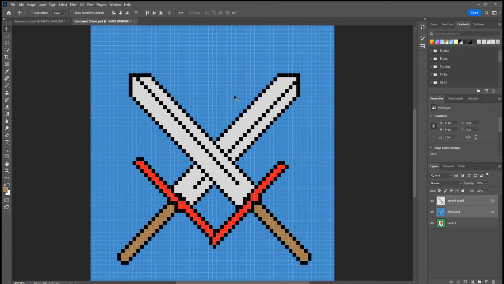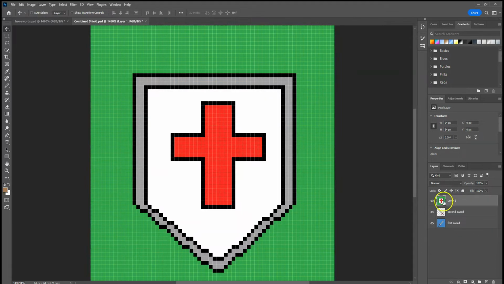Now you will notice that, of course, in this image right now, the shield is on top of everything, or below everything, I should say, which means I can't see the shield. But I could drag that shield easily up, and you can see there it is. I'm just going to go ahead and rename that layer as shield, just so I can keep track of things. And I want to get rid of that green, right, because I want to maybe see the swords underneath. All right, well, or maybe I want the swords at the top, and it's the same process either way.